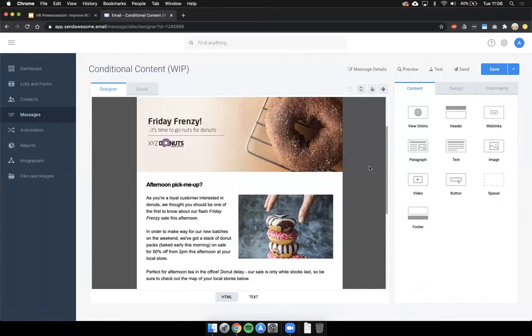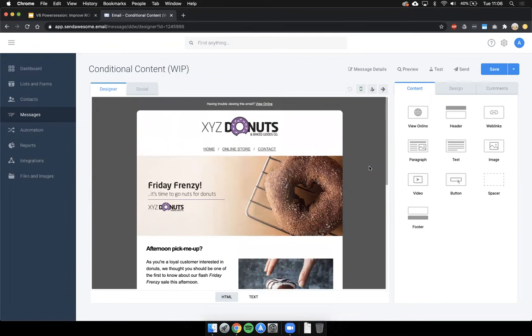So let's start with the first thing on our list, which was to personalize the subject of our email. And then we'll jump through the other 4 things as well to show you how that all works. So normally when you save an email for the first time, that's when a little box comes up and it lets you put in the message name and the subject. But this is one we've already built previously. So when I press save, I won't get the option to set a subject.